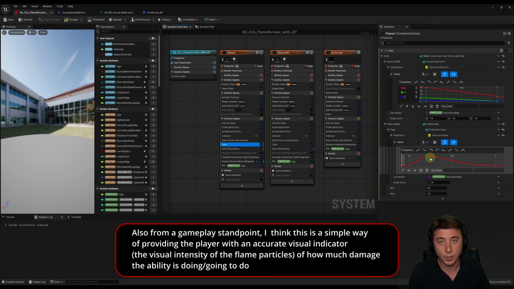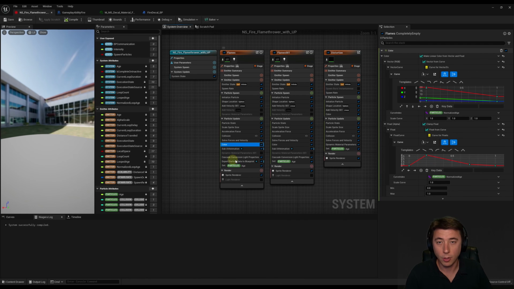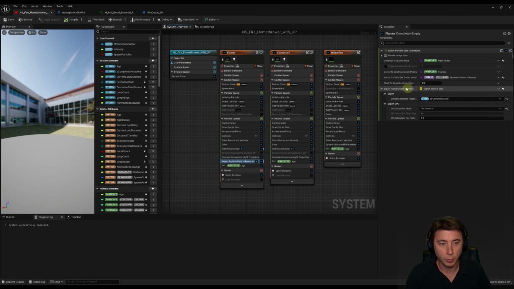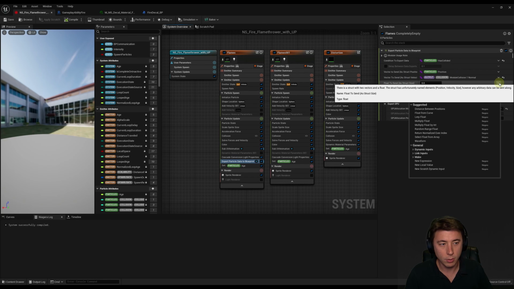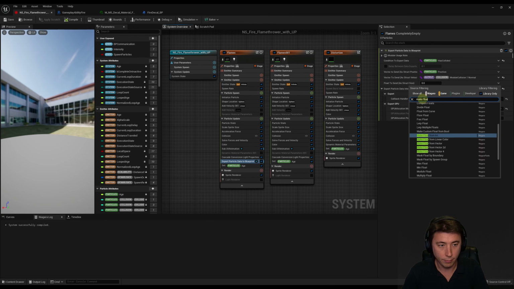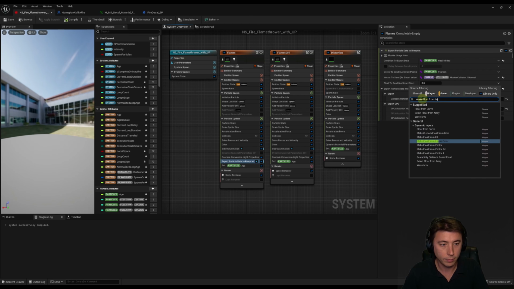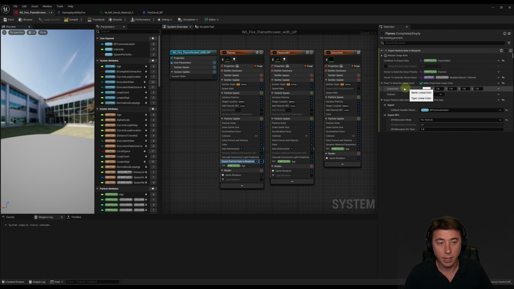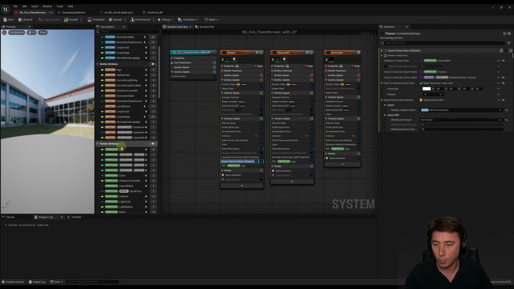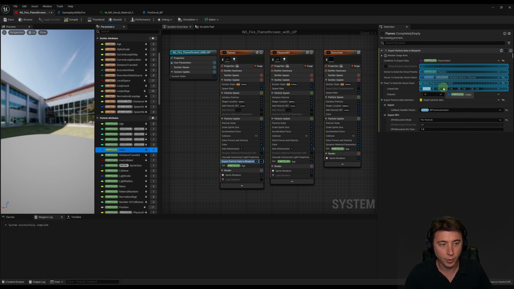And in future episodes, we could apply this the same way for things like damage from the flamethrower, but also things like how quickly an object lights on fire. And so if we go back to export particle data to blueprint, for the float to send here, what I'm going to do is a drop down, and I'm going to make a float from linear color there. And then the linear color, that's actually going to be under particle attributes. That's going to be the particle's color. I can drag that in here, but I specifically need to get the alpha channel. Now, one thing I noted is that this alpha never goes above 1 and it never drops below 0.